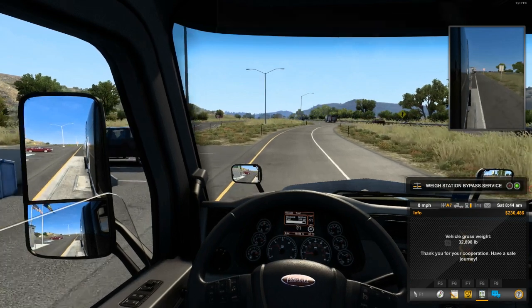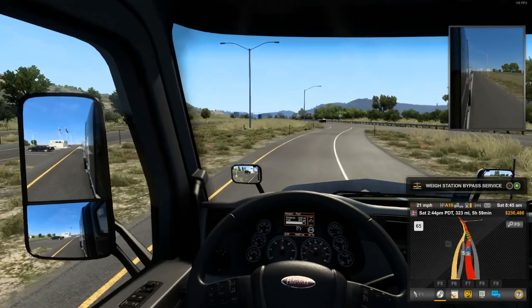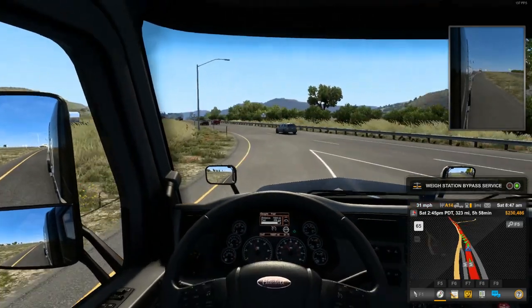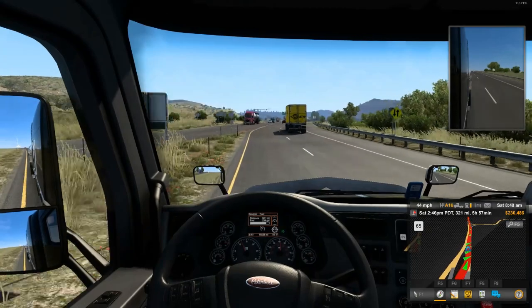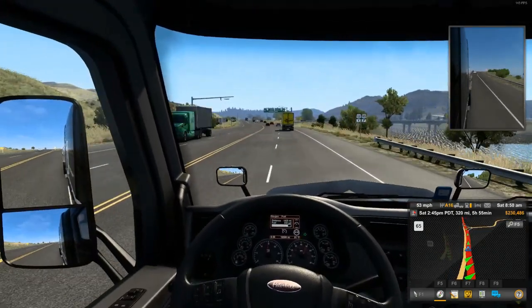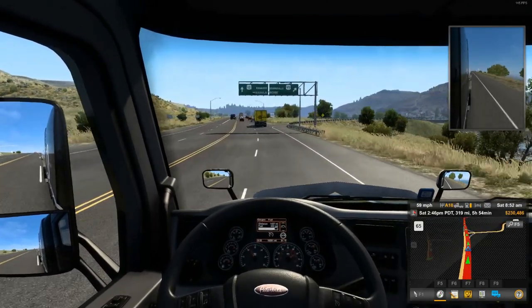Pretty much empty. Alright. There we go. And just before we pulled in there, the speed limit did jump up to 60. So we're gonna roll. We got places to be. We got people to go. We got loads to go get.